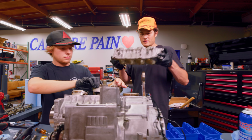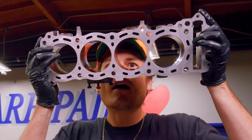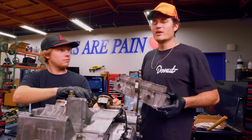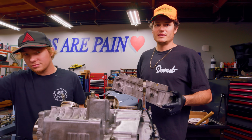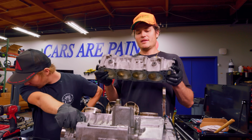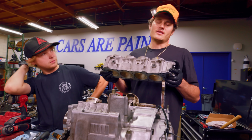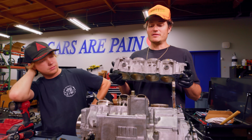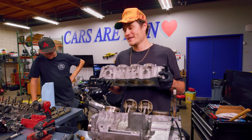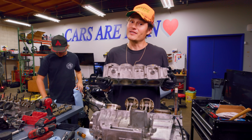Okay, here's our cylinders. This is kind of like a multi-piece step here. This is the middle portion of our assembly, and we probably did this in the wrong order. Probably should have put the pistons in here, then connected our connecting rods to the crankshaft with the bottom end undone. But you know what? We like to make things interesting. So we're gonna get this cylinder on, then get the head on, and hopefully fire this thing up.